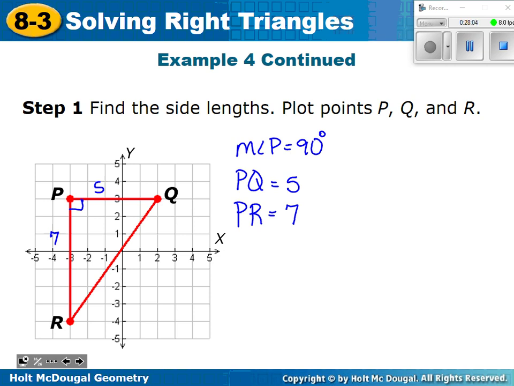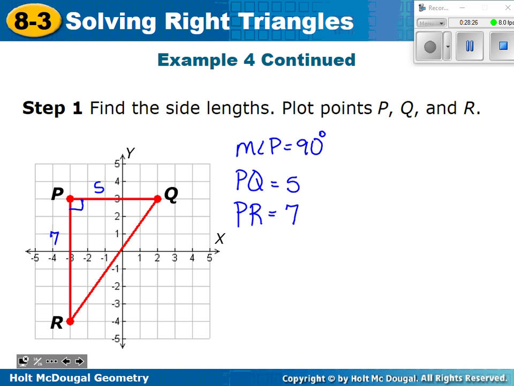We can do Pythagorean theorem first, or since it's on a coordinate plane, use the distance formula if you prefer. But Pythagorean theorem is probably easier. And then you can use what we're learning today about those inverses to find angles Q and R. Let's go ahead and do Q and R just for more practice on the inverses real quick, but I'm not going to work the whole thing.